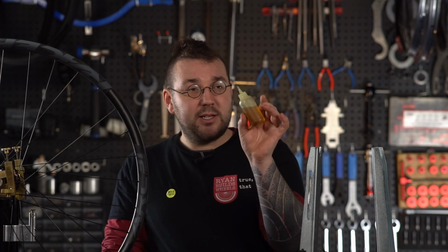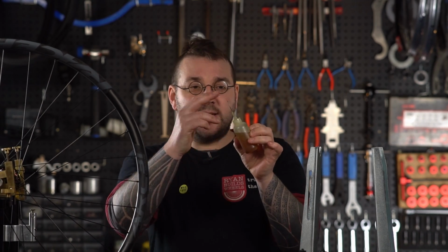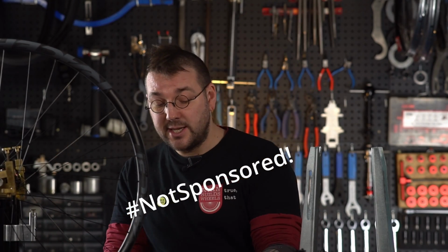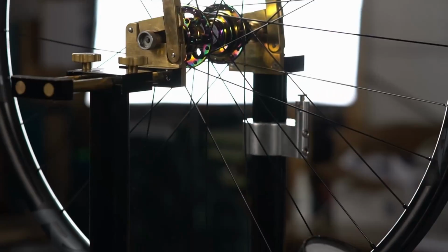You're going to need some form of lubrication and a little bottle or something, some way of applying it. I like these nice little needle syringe bottles from RS Components. I'm sure you can find them in other places. And if you're a through axle user, then you'll need some sort of through axle adapter so that you can fit it in your choice of truing stand.